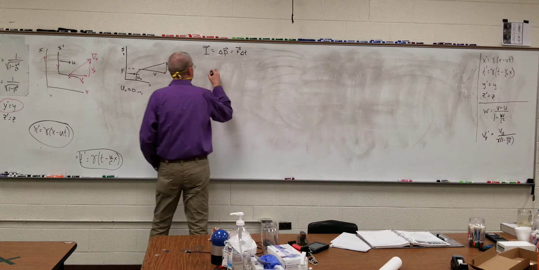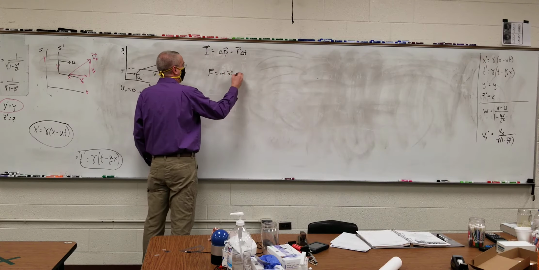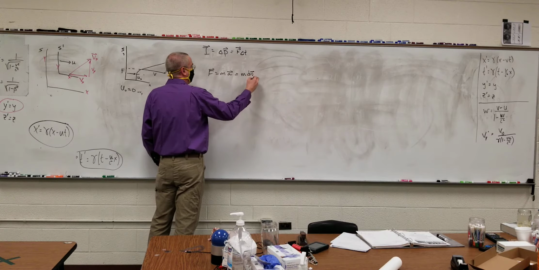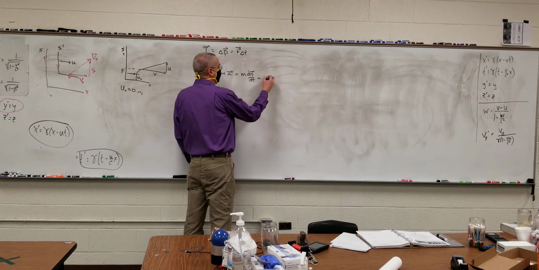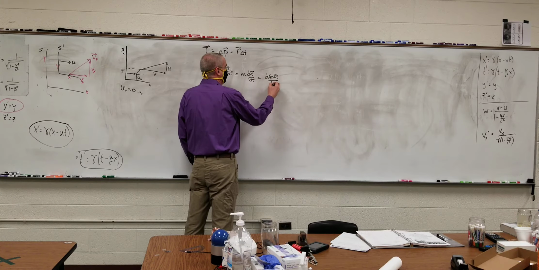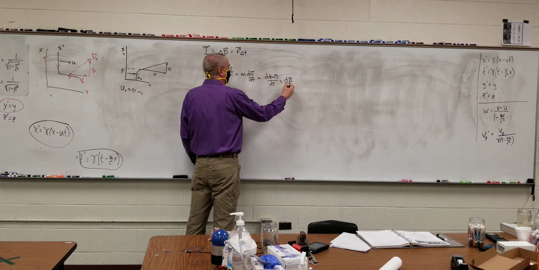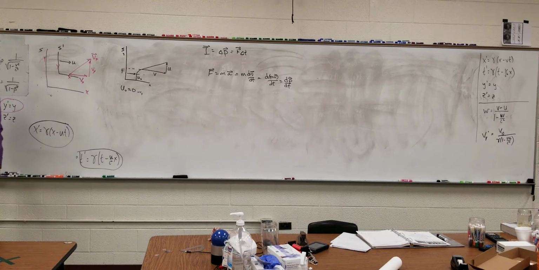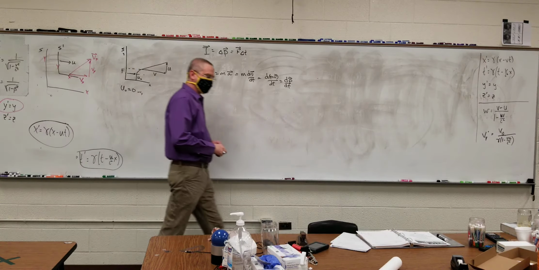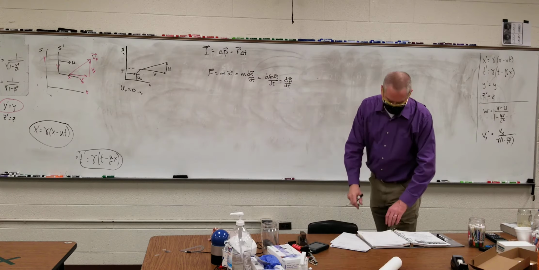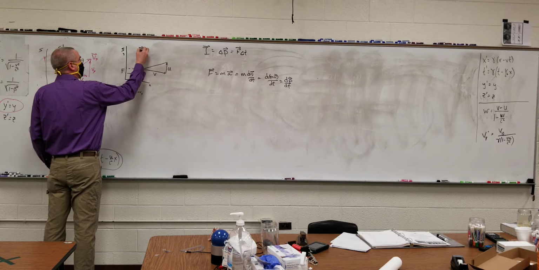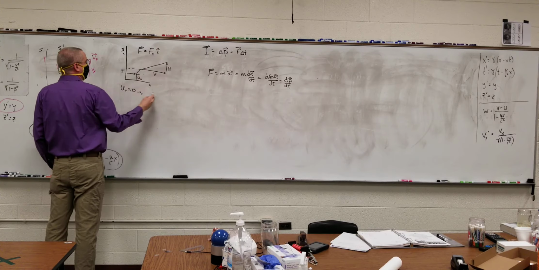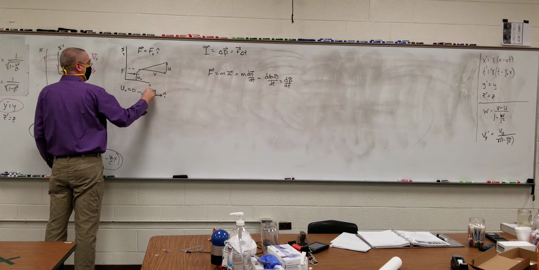Another way of going about this is Newton's second law, F equals ma, which is m times dv dt. Newton assumed that the mass was constant, and so this would be d(mv) dt, which is dp dt. But that's the more generalized form. The force is dp dt is the more generalized Newton's second law. So we have a force being applied here, which is just F of x in the i hat direction. And so let's go ahead and find i hat, j hat.